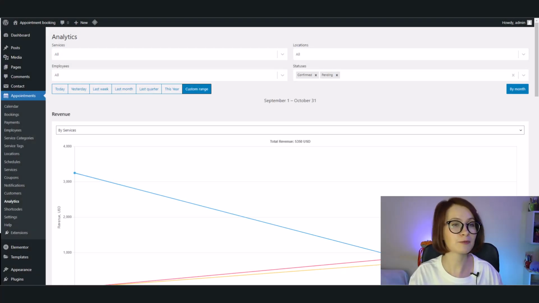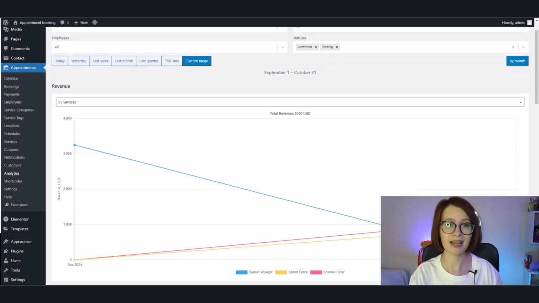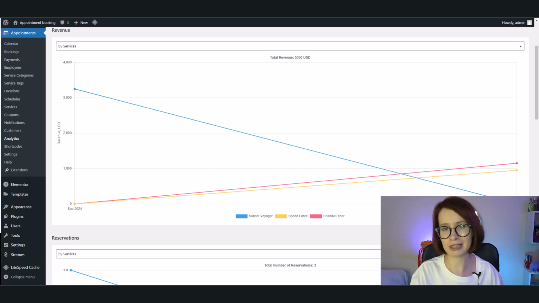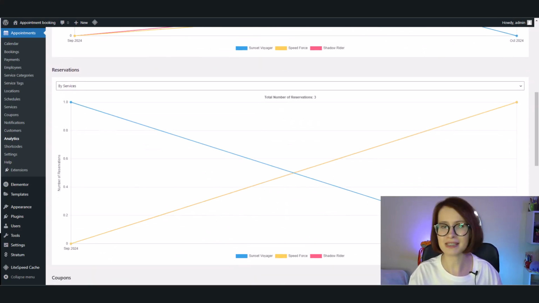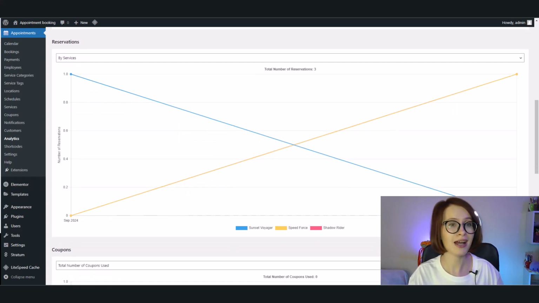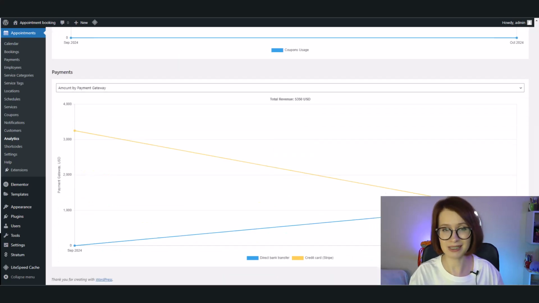On top of that, we've also added colors to the analytics charts. Before, it could be tricky to tell the data apart when everything was the same color. Now, with different colors for each item, you can quickly see and understand your performance.